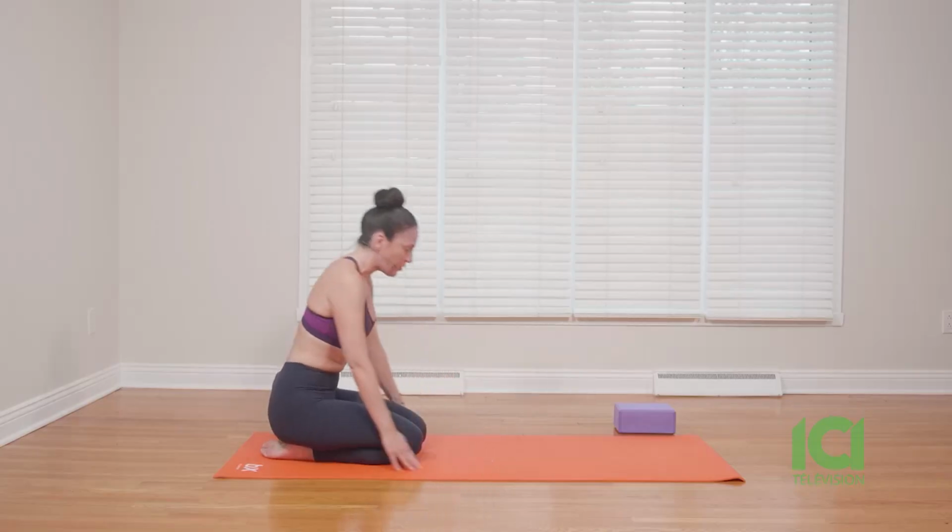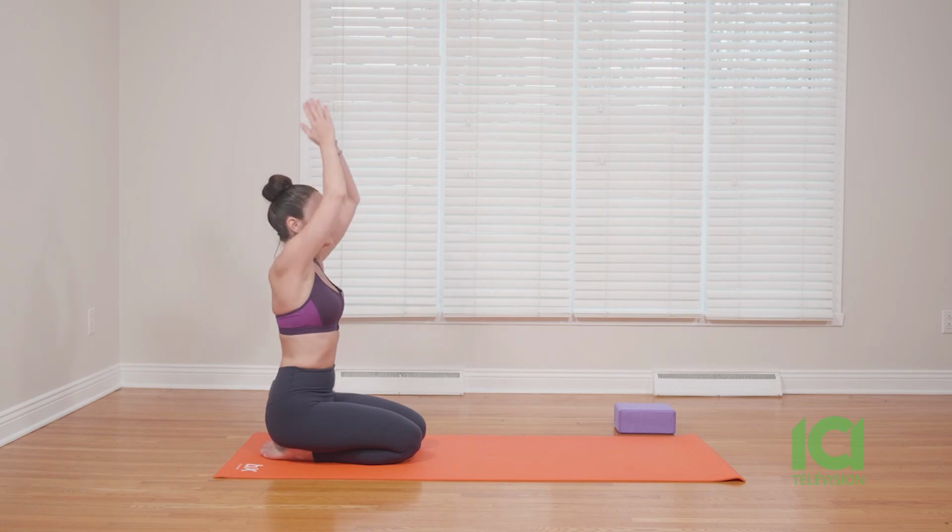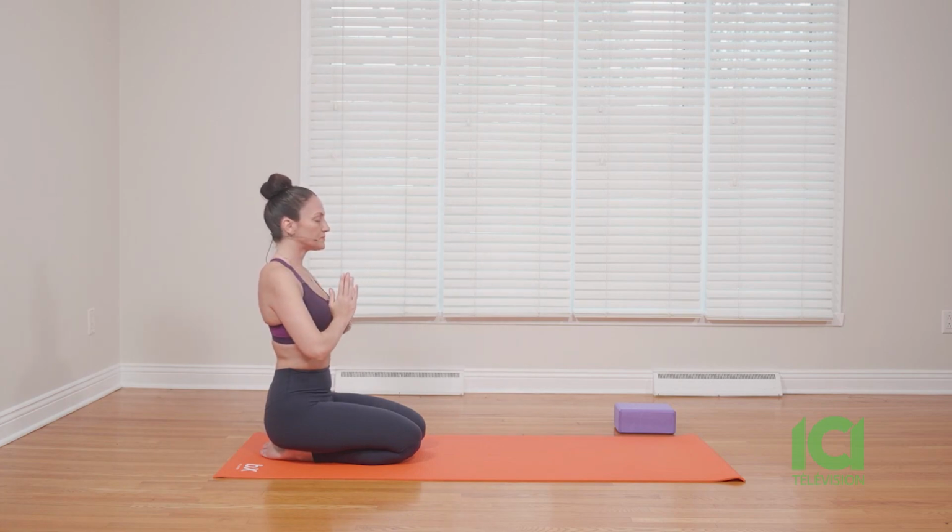Slowly roll out of your posture. Breathe out. And that was it for our warm-up.